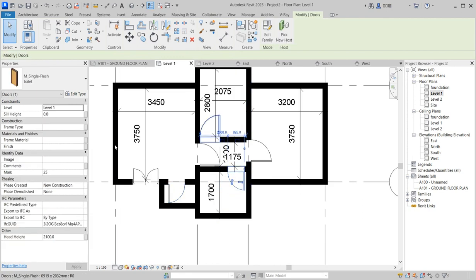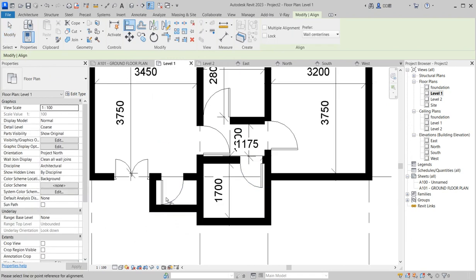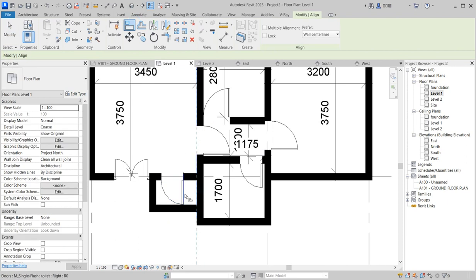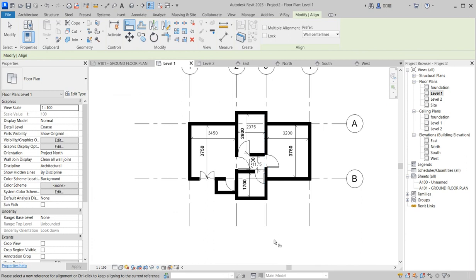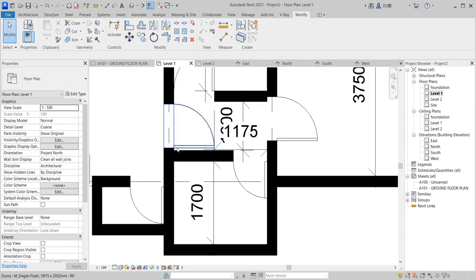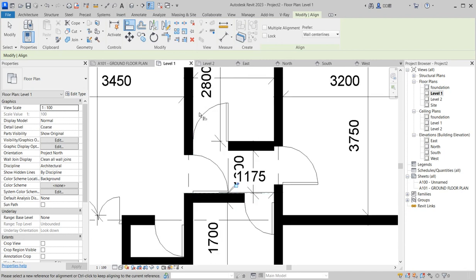So flip it. And flip this one too, or align it, so anyone you feel like. So I'm going to flip it, flip, and then align it to the wall. If you have your own personal door that you can put there, it is allowed. So align all this into the wall. That is the best practice when you are sketching a door. So you align everything to the wall.